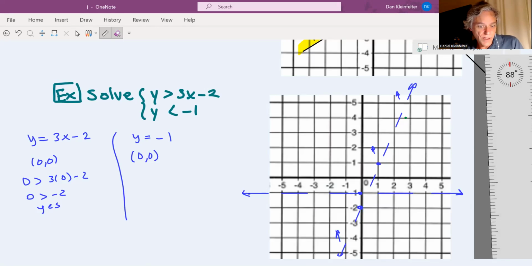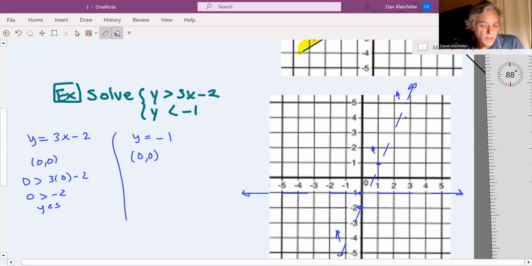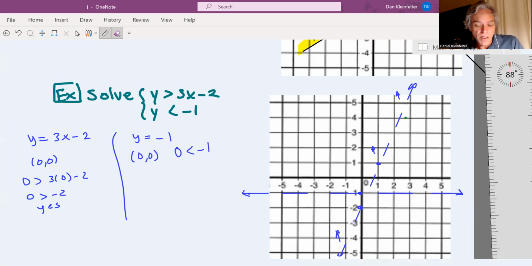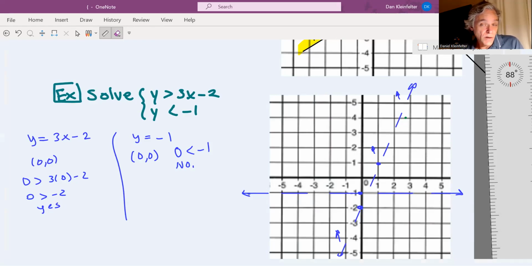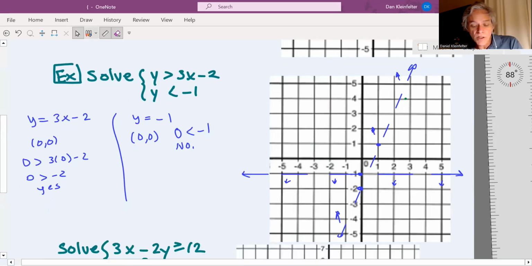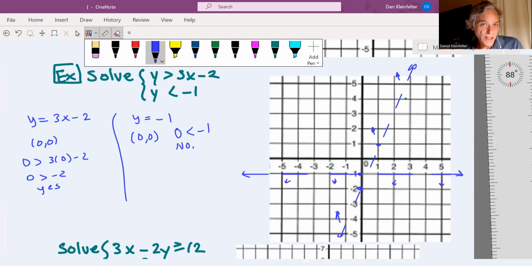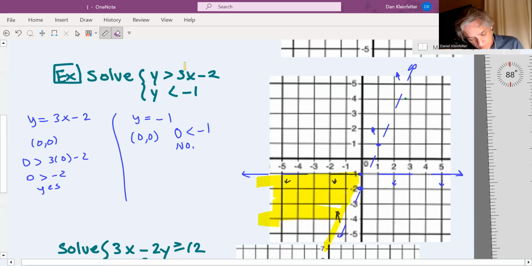So putting the 0, 0 in for this, there's no place to put the x, that's okay. We'll just put in the y as needed. So y is 0. 0 is less than -1. Should be no, right? 0 is not less than -1. So the origin is not a solution. That means all the solutions are below this horizontal line. So the ones that are solutions to the overall system need to be above the dashed line that we drew first and below the dashed line we drew second. So this will be our region.